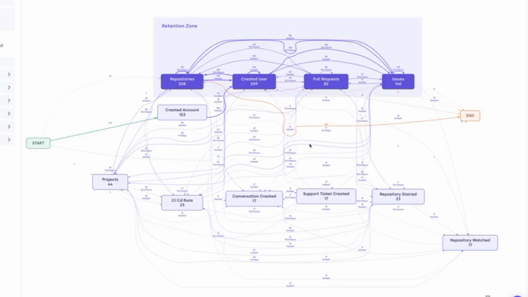So you saw the screen as it looked from you a minute ago, and now we've got all of the data that it's processed from when I set this up, and it's finished processing the data, and you can see what the customer journey looks like. You get your created account, then they've got this retention zone. These are the important things that a customer is doing. And if the customer is doing these things, the tool is saying, hey, then the customer is being retained.